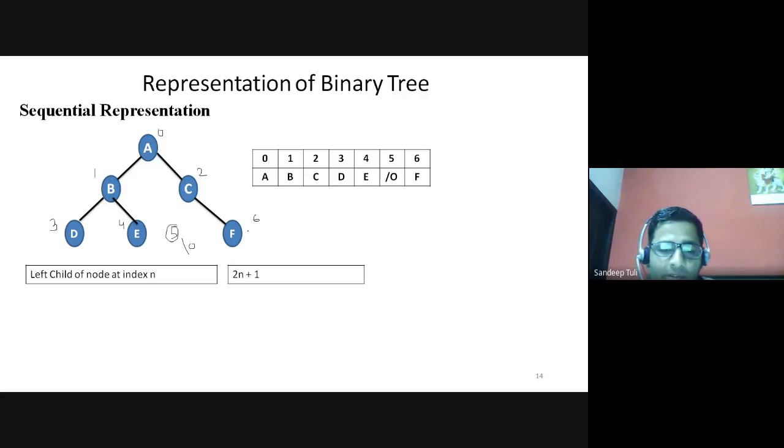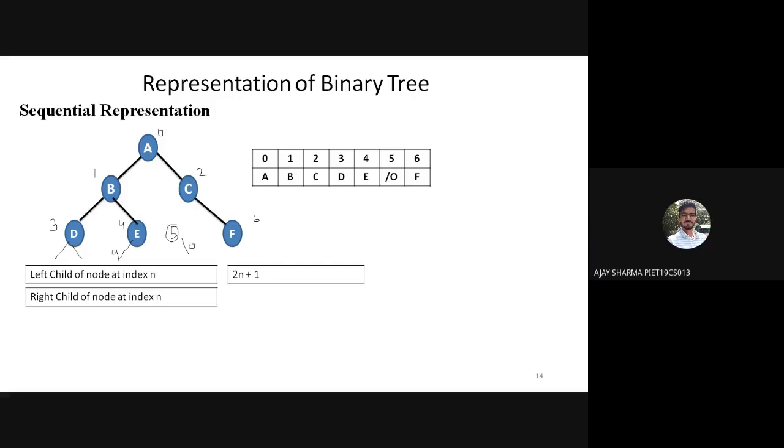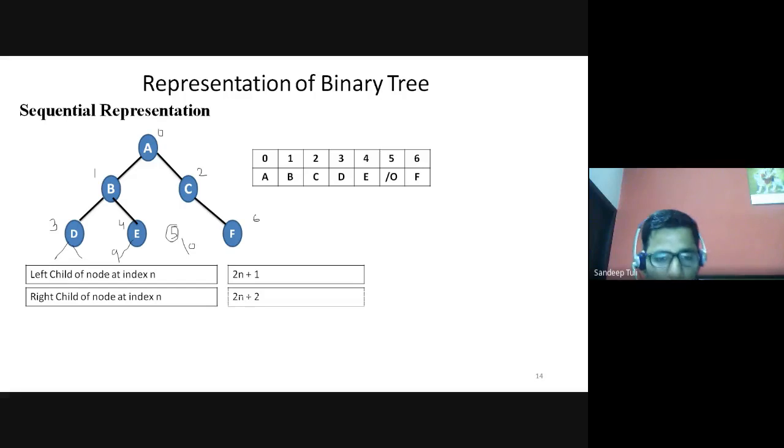Always it will be. You are just assuming, like 4. Find out the left child index of 4. 9. It will be 9. क्योंकि 6 यहाँ आ गया, 7, 8 and then it is 9. 9 का लेफ्ट इंडेक्स क्या होगा? 9 into 2 plus 1, 18, 19. Okay, now tell me what could be the right child index in the same case? 2n plus 2.